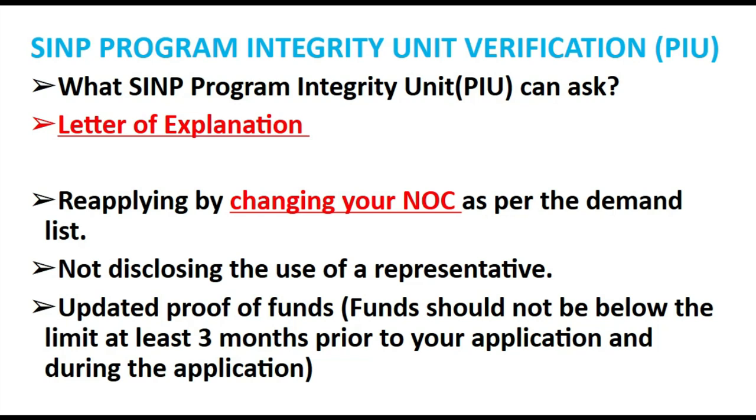If you have not disclosed that you have hired a representative, then also you can be requested for a letter of explanation. If there is any problem with your updated proof of funds, your funds should not be maintained below the required limit for at least 3 months prior to your application and during the application, then also you may be requested for the letter of explanation.